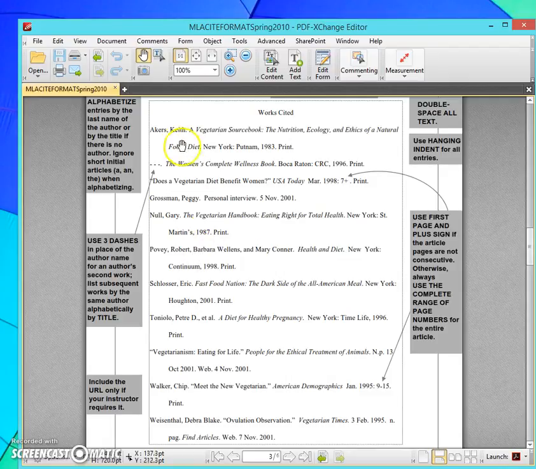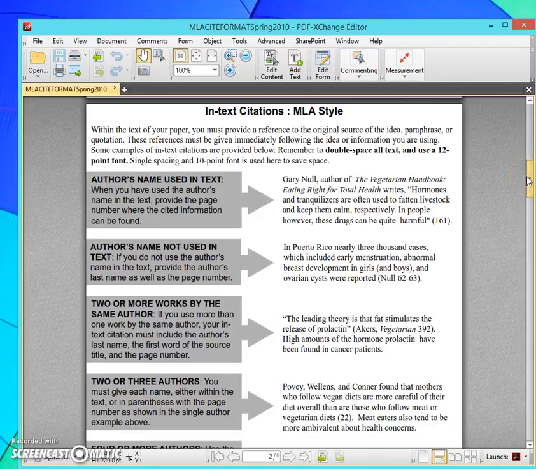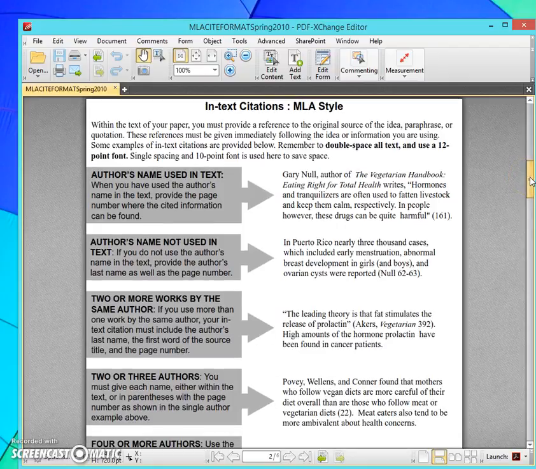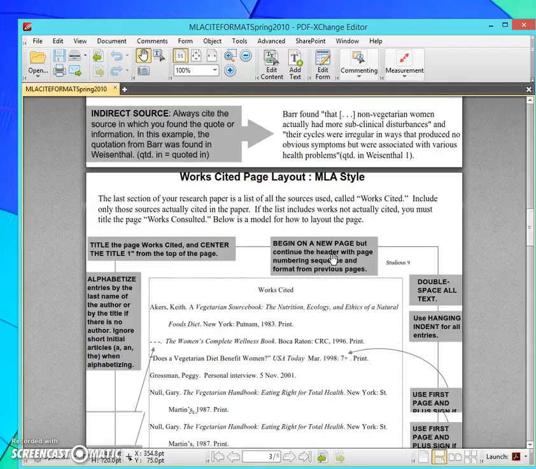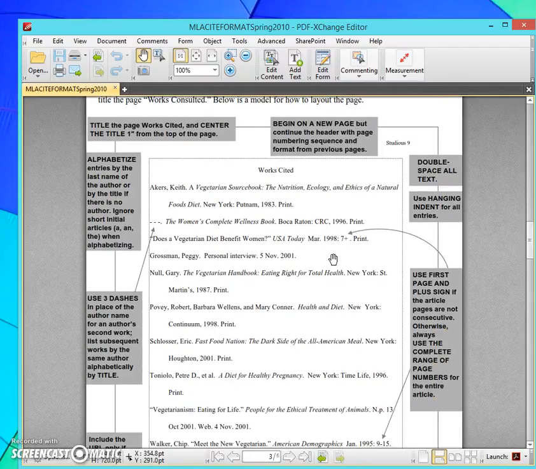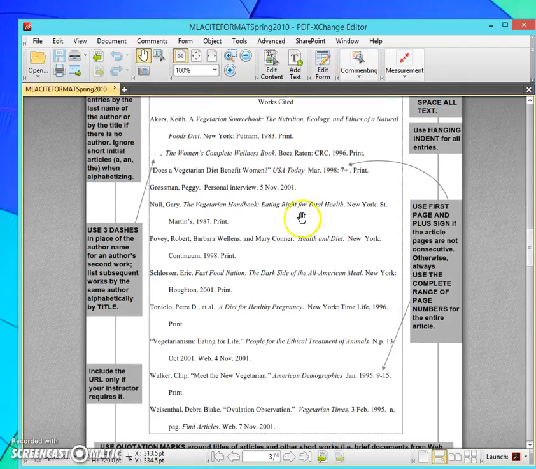So anytime you have a listing in your Works Cited page, there better be an in-text citation in the body of your document that's linked to it. So it's not just one or the other, they are linked together. So not surprisingly, there are a whole bunch of rules on how to handle citations in the Works Cited page. Here in the guideline, we see a bunch of different rules for how to handle in-text citations. And then this page here, which I already showed you, these are the rules on how to craft the Works Cited page. You'll notice a variety of different styles here.